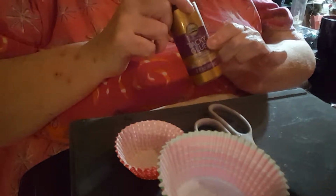You need glue. I like tacky glue. You need some form of scissors. I like small, pointy, precision tip scissors. You will need a punch to punch a 1 to 1.5 inch circle. I just used brown craft card stock. And I pre-punched them because I don't think you guys need to see me punch those.